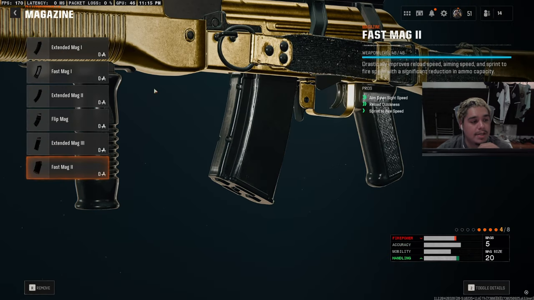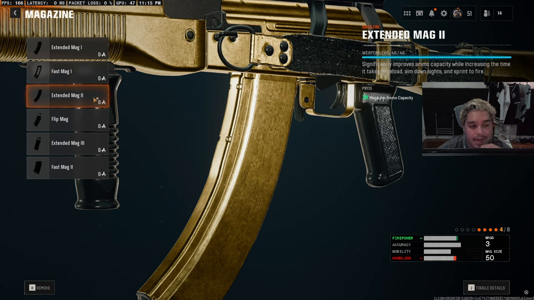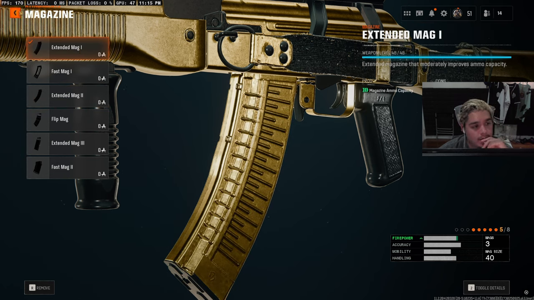So for the magazine, I use the extended mag 1. You could use the extended mag 2, but this does slow down the ADS speed quite a bit. So I would suggest sticking with the extended mag 1. It's going to be easier just to ADS and get those close range fights when someone sneaks up on you. So I suggest the extended mag 1.